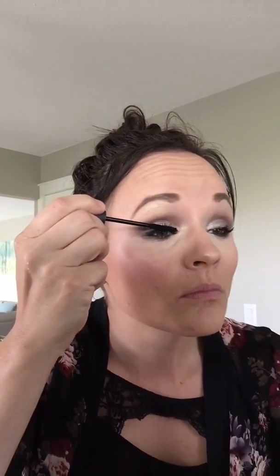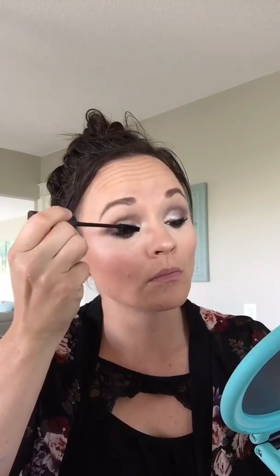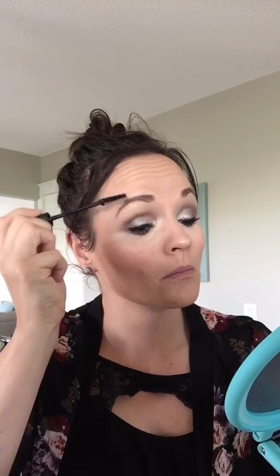Then, while it's still wet, we're going to take the fiber tube. I like to roll it on my hand to pack them down. Then you just take it and go halfway to the tips. 1, 2, 3 swipes. Halfway to the tips. Now you don't want them to fall off, so we need to go back and seal them on properly with the gel again, so that none of them will fall off throughout the day. And that's where you get the length increase from.